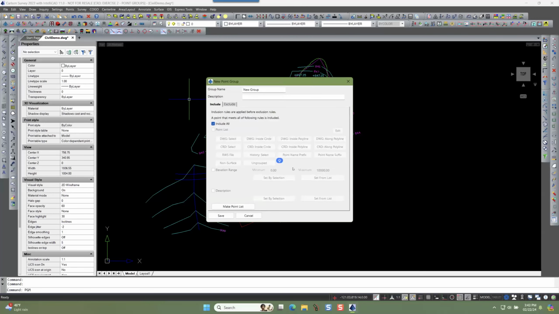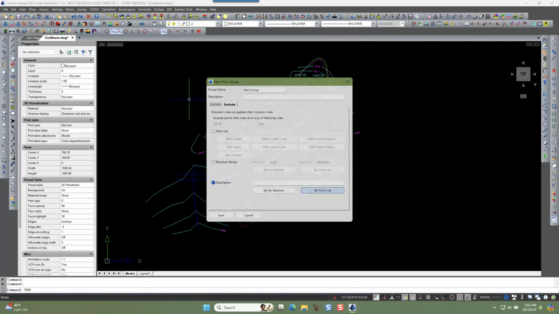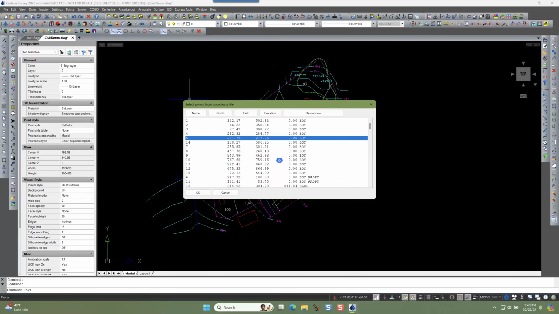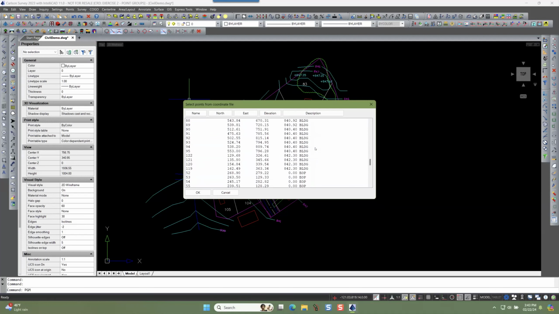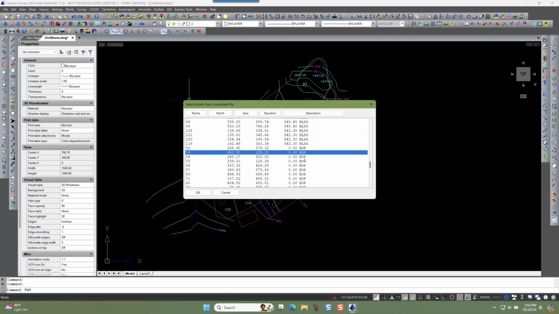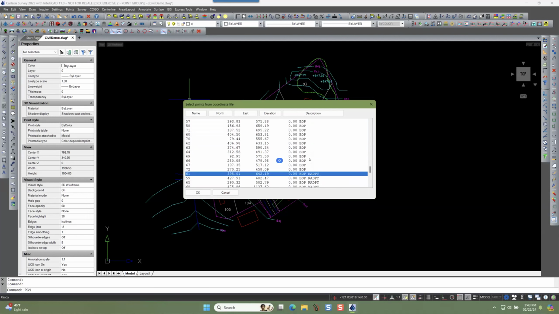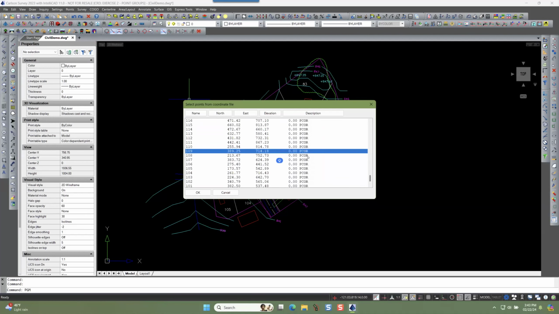Driveway, you can create driveway. Now you can do this one of two ways. We've been doing all of this from the include tab. If you say include all, but then go to the exclude tab and say, I want to exclude everything but. So you can say these and these, and what are we getting? Driveways. So I'm excluding boundary 10, building, edge of pavement, radius point, property corner.